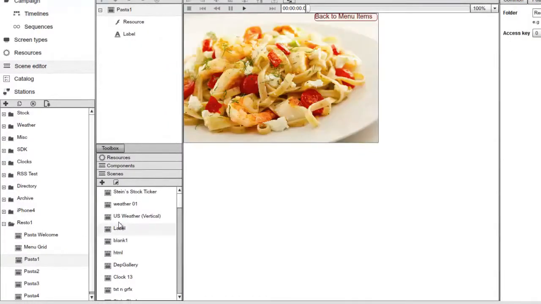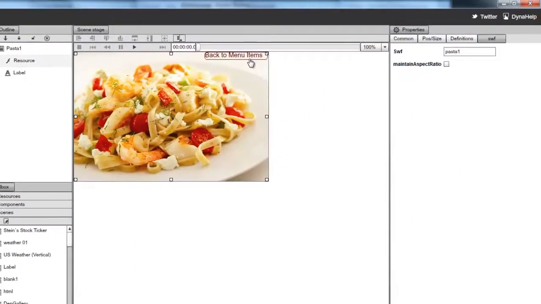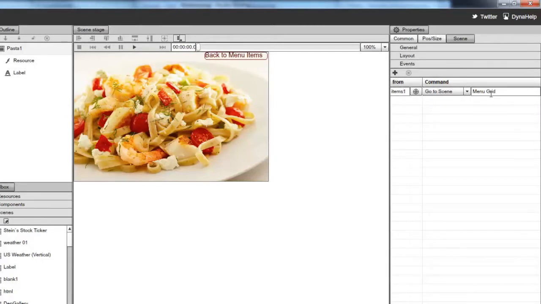And for each of the food items, we just have a resource here, but of course you can add other stuff in here, like text descriptions and other sub images and anything else that you want to put on the menu, like designs, maybe borders, background images, even animations or videos that you include for the food item. We also have this button here, which is basically the only interactive element in this scene, which brings you back. If you take a look at the events, it brings us back to the menu grid.